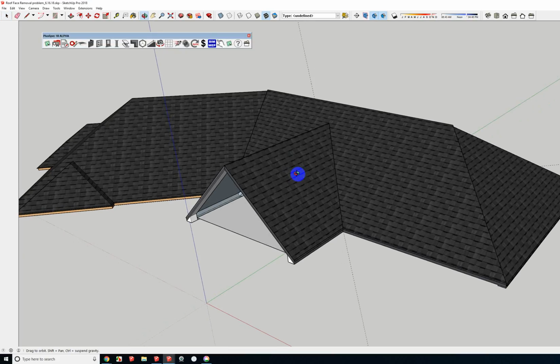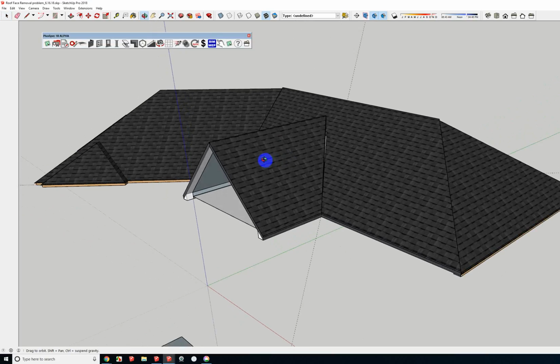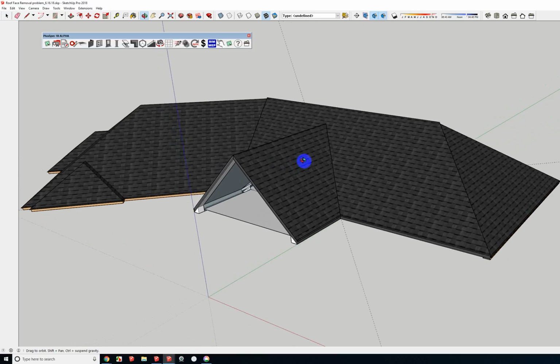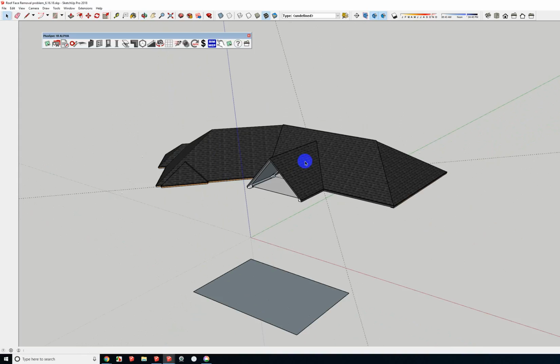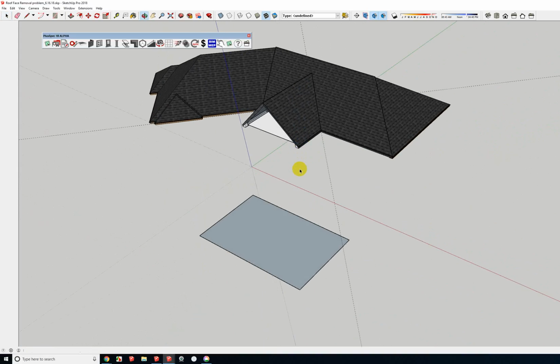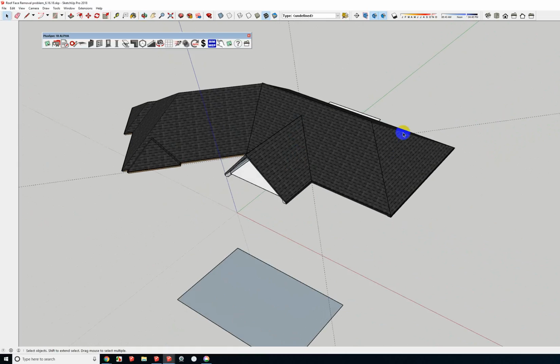Hey, advanced roofing, it isn't as easy as you would think in any program. Roofs are difficult to do. However, we do have an easy way to do it, but it's going to take a little bit of concentration. So just see if you can keep with me here, and you might want to watch this video back a couple of times. What we have here is a roof that has one pitch here and a different pitch here.